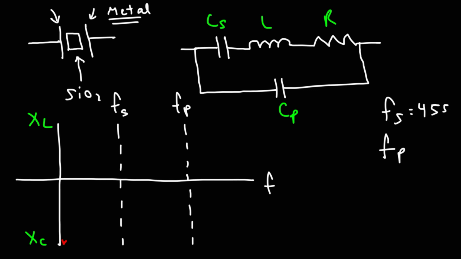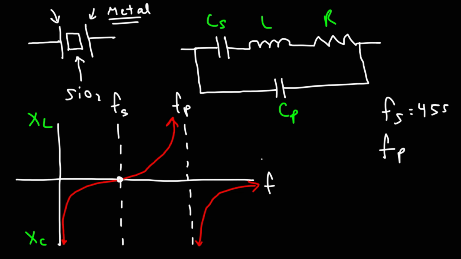To the left of the series resonant frequency, or below it, the circuit is mostly capacitive, and then it's inductive above Fs. Below Fp is once again capacitive. So that graph shows you the relationship between the reactance of the circuit and its frequency. So at the series resonant frequency, notice that the impedance is 0. XL and XC, they're both about 0 in that circuit. So the impedance Z will be 0 as well.